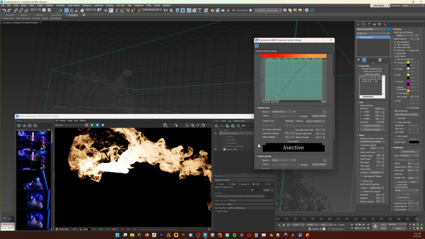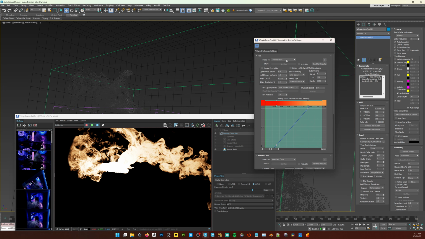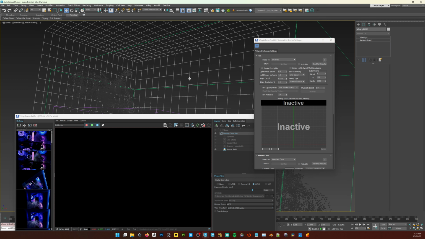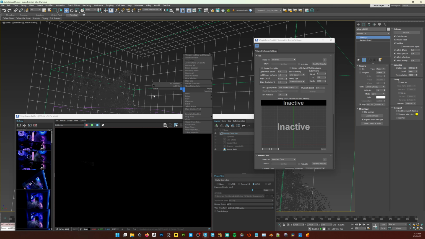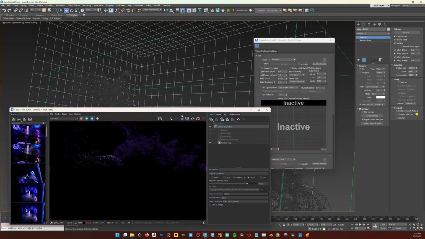Let's do this. Let's disable the temperature channel for a minute and bring in a light source. We can definitely utilize the light mesh. I'll just let that go for now. But I want to throw an area light up top. This is already looking pretty cool.